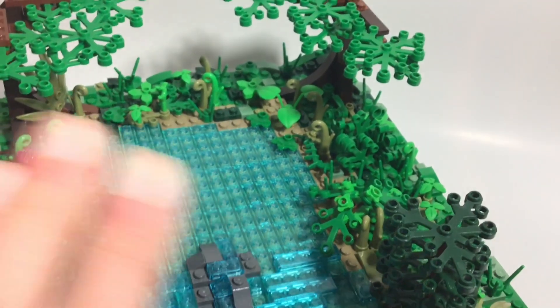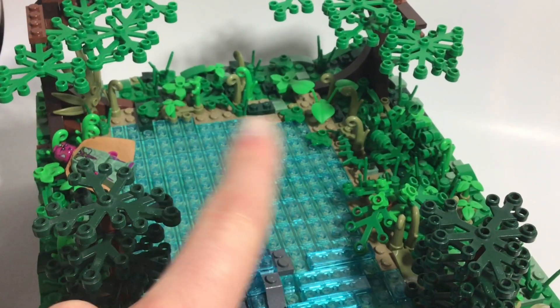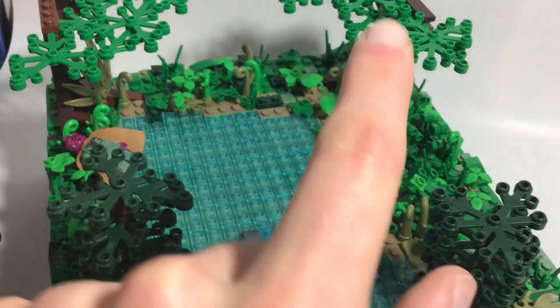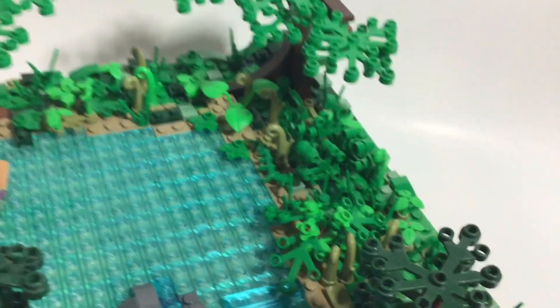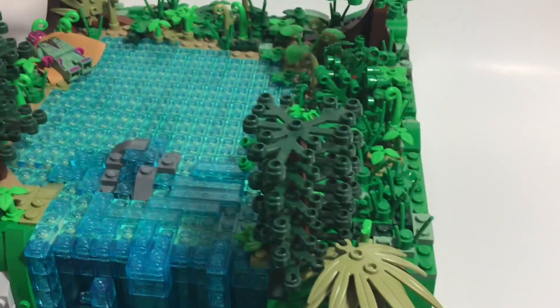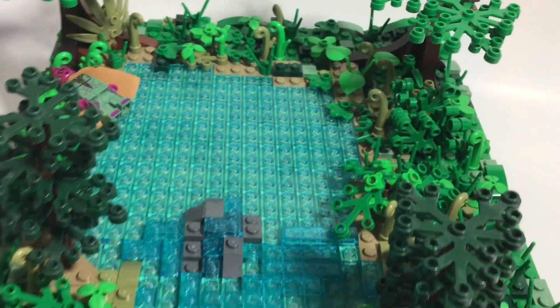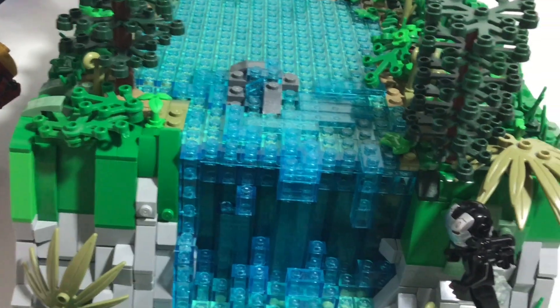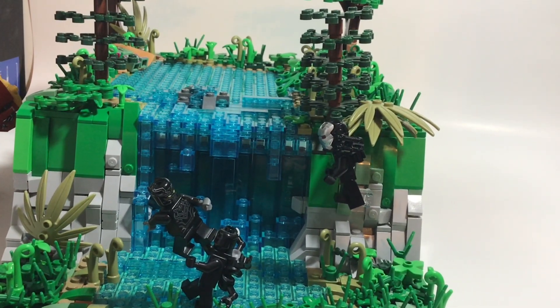I think I did really well in terms of doing that. I have some dark tan kind of flowing from the water area — it's like wet sand, or wet dirt, into the actual jungle. We have two trees back here, which are fairly simple — you could probably piece it out in your head how that's built. We do have a side here with some gray, and I didn't have enough, or at least couldn't find enough, to put on the other side, so it's just open in the back. That's what it looks like. I really love this — I think this is one of the most beautiful MOCs I've ever made. It looks just peaceful and calm, and obviously there's an entire fight scene going on in the front, but I think it's really beautiful in that kind of aspect.